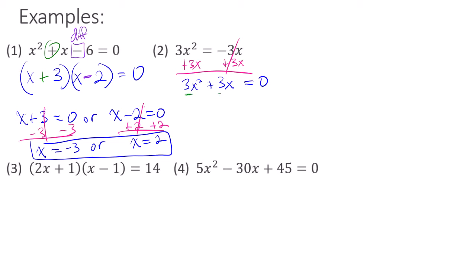So, but here I have a common factor of 3, so I'm going to bring a 3 out. Then I also have a common factor of x. And I'm going to take the one with the smallest exponent, right? So that's x to the first. Okay, then I'm going to put my leftovers back inside. So if I do 3x squared divided by 3x, I get x. And if I do 3x to the first divided by 3x, I'm going to get 1, right?